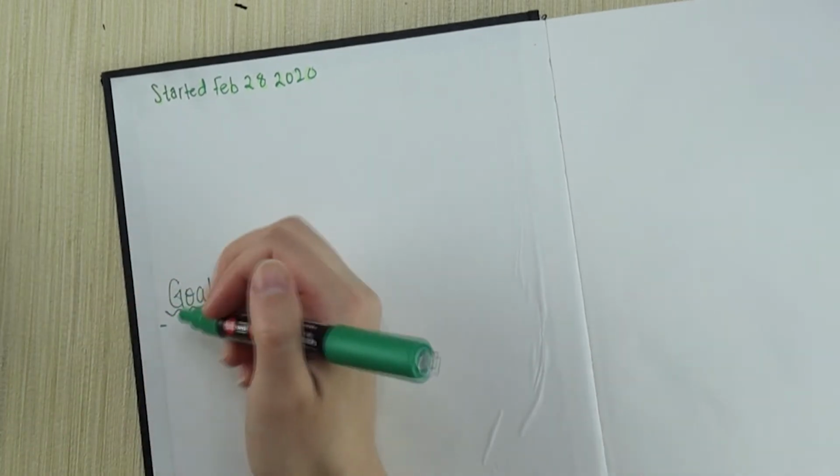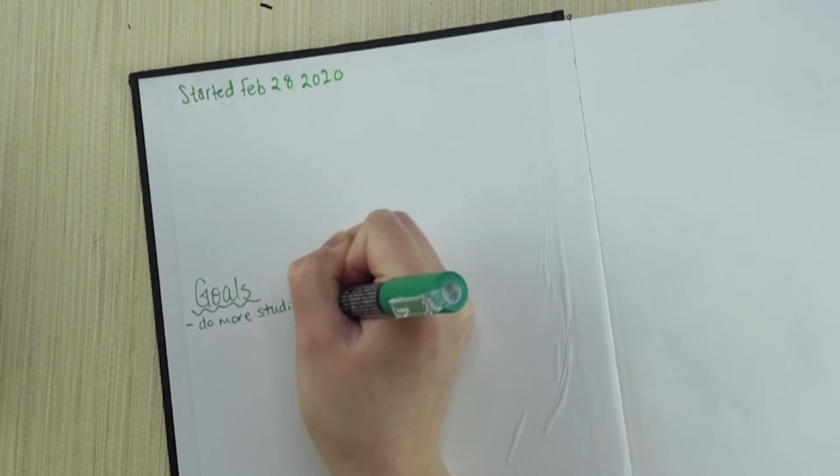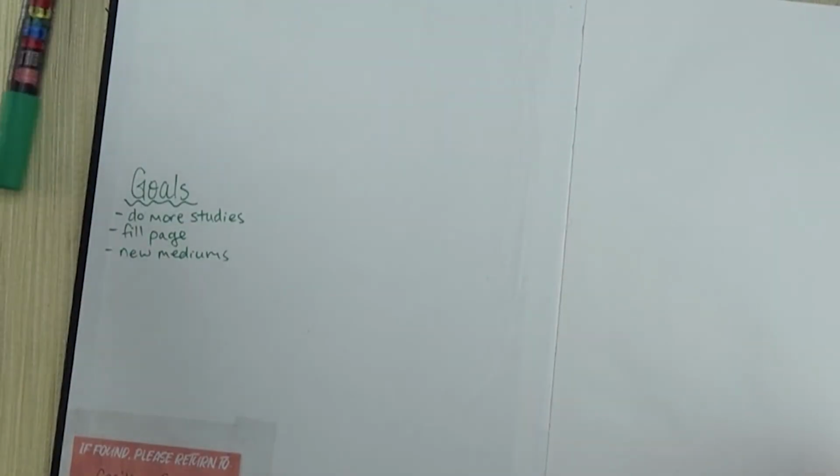Let's see, what are my goals? And again, these are a lot of goals that are just the same throughout. And I can always add more to that if I want, but that's what I'm using right now.